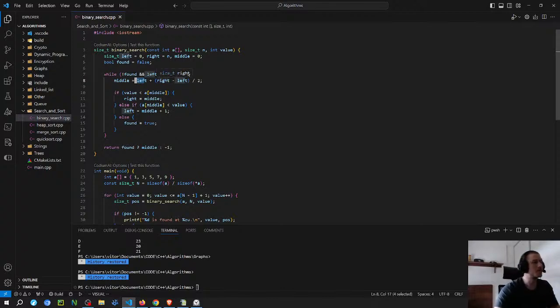Because if it's 0 from 0 to 10, and it's bigger in the first, so the middle is going to be 5. Say it's bigger than the value, so left is going to be 6. So here would be 6. The right is still 10. So 10 for... Actually, it does work. It's just because you have to... Because of the way it's going to update here, you're going to have the baseline to add.